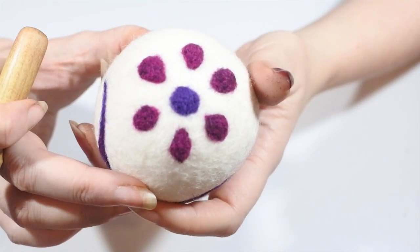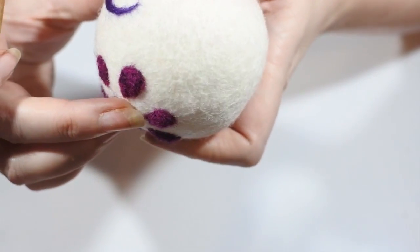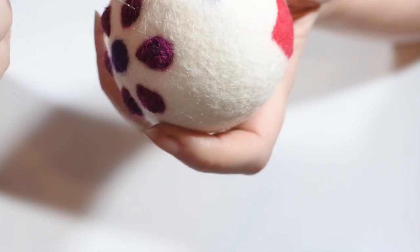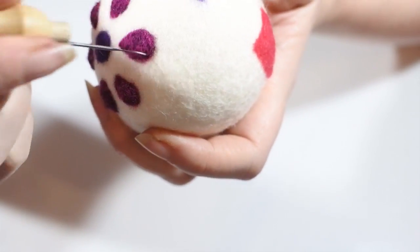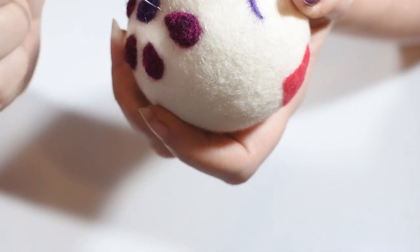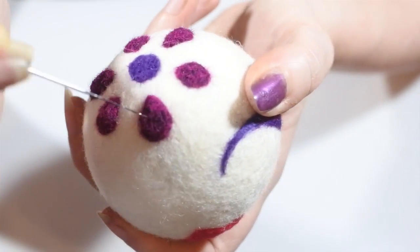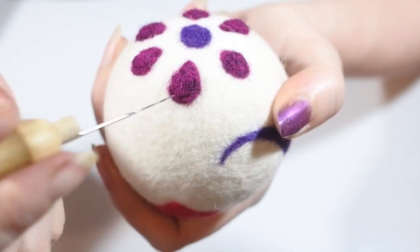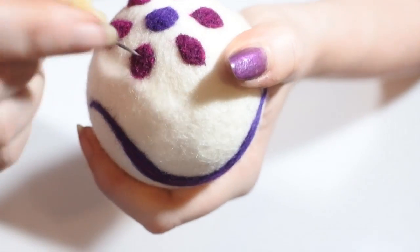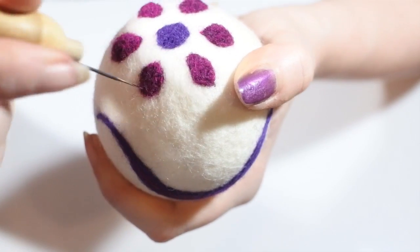As you can see, if you want the surface raised slightly then you just felt keeping the needle perpendicular to how you want the shape to appear — so you're going to have a curve over the top of the petal you've added. If you want them to be flat into the surface, then you keep your needle perpendicular to the surface of the ball and felt that way, which will felt the petal right flush into the surface of the ball. Either one gives a really cute effect.